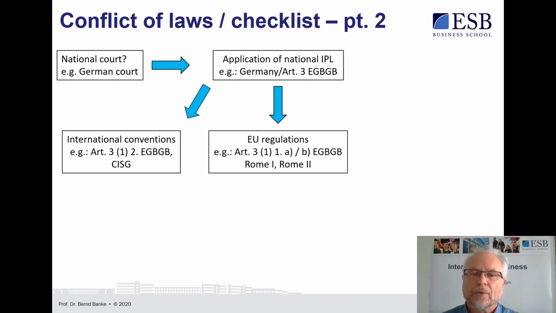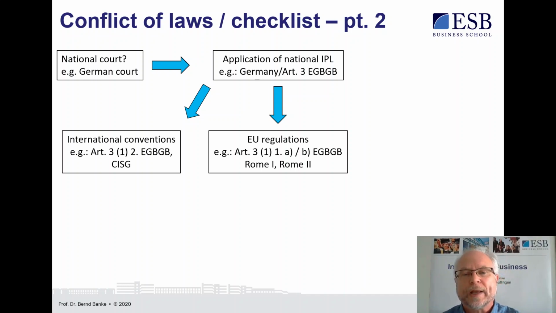If we don't find one of those, the second possibility, do we find European regulations? Same logic behind that as it was before. If we have international law sources, let it be the international ones of the United Nations, or let it be the international ones of the European Union, well, we have to apply those first, because otherwise they're useless. Everybody would just apply his national laws, and they would exist just for the fun of it, or for the beauty of it, I don't know. But it doesn't make sense, okay?